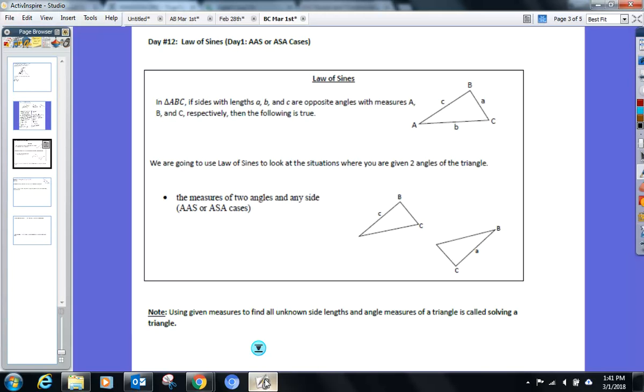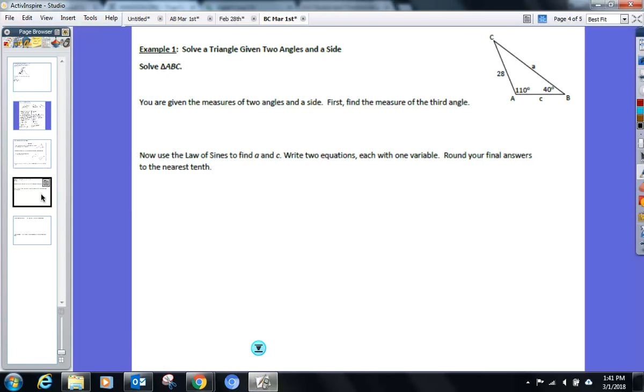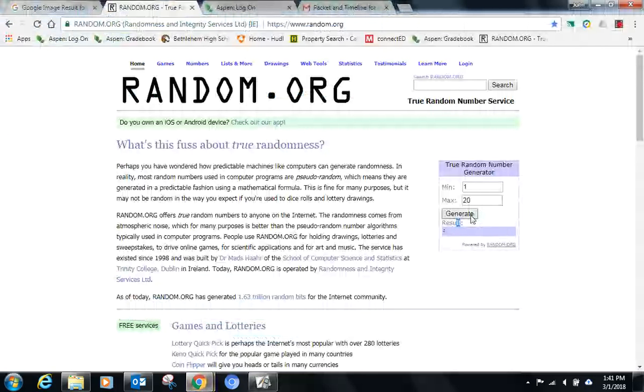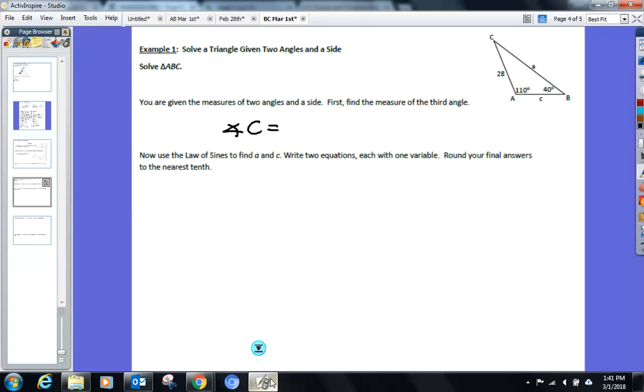So take a look at that first example I've given you. All right, example 1. First of all, the directions say solve. So let's go back a couple days. What am I looking for when I ask you to solve? Figure out all the sides and all the angles that are not given. You can at least figure out something on that triangle. What is it? At least figure out an angle, because I gave you 2 of the angles. You can figure out the third. So go ahead, at least find angle C. What's angle C? 30.